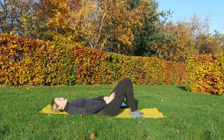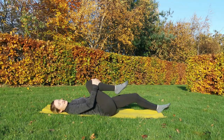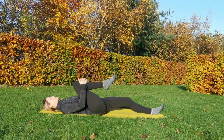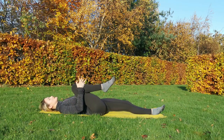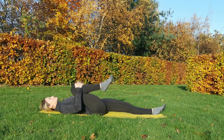This is another pose that feels really good after lots of sitting. We're going to hug the right knee in towards your chest and extend the left leg nice and long, stretching it out. And we're just going to rock that knee side to side. So we're relaxing that hip joint even more. And so bring that knee just to the outside of your chest, so it's not pressing on your belly, it's just coming off to the side. And we're going to squeeze it in. So breathe in as you relax. Exhale as you just squeeze the knee a little bit closer, full extension, keeping the left leg flat on the mat.